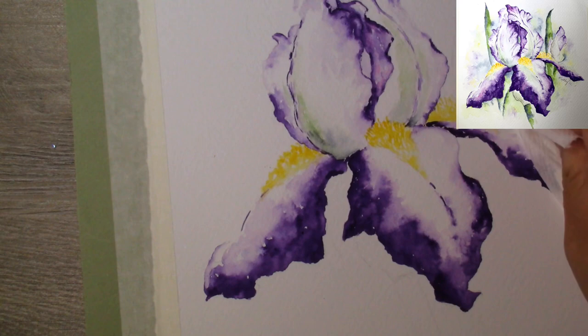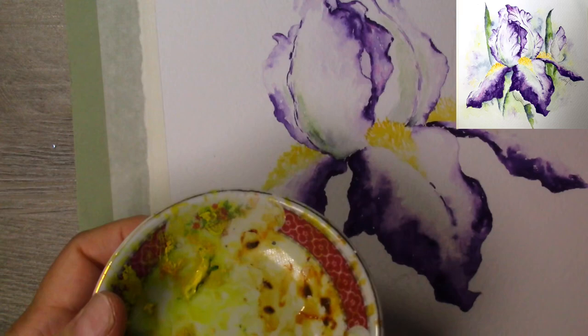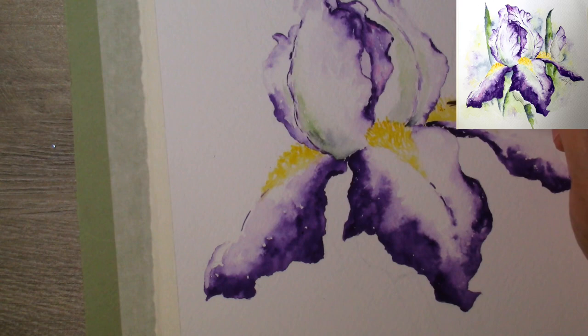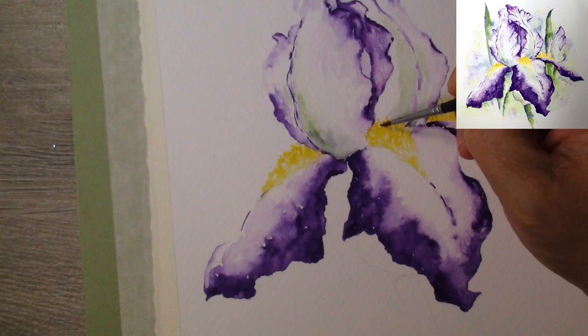Now, quinacridone gold is a little bit darker than cadmium yellow light or cadmium yellow medium. To separate it so you can see the stamen going out, I go in there and do little strokes and dots. That further enhances the shape. So this separates it, so you can see there's actually a little stroke coming out.